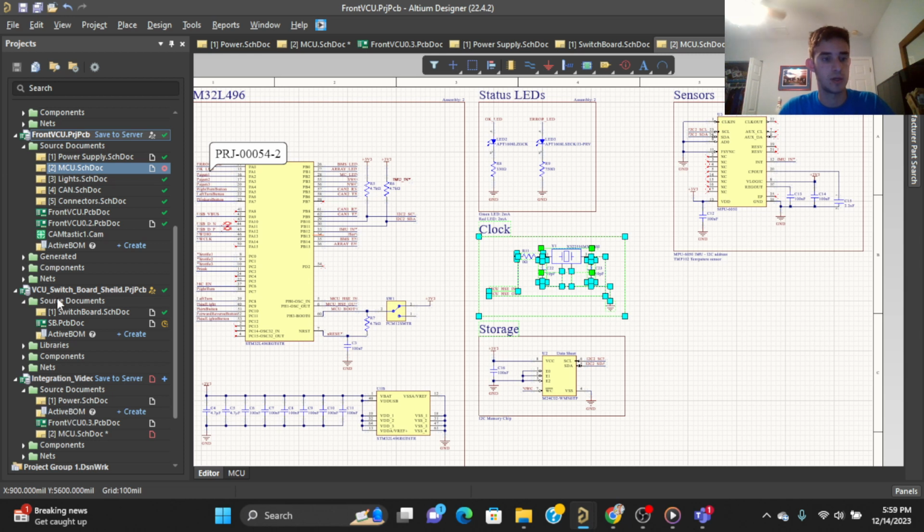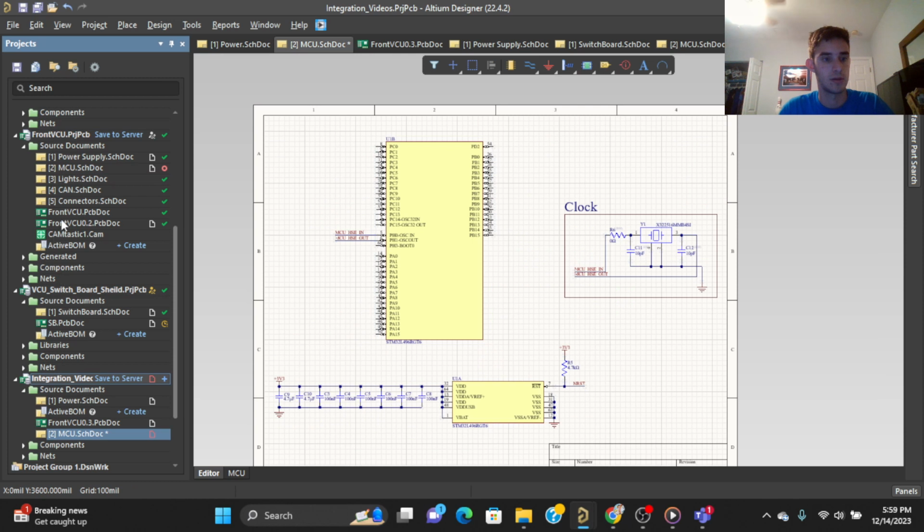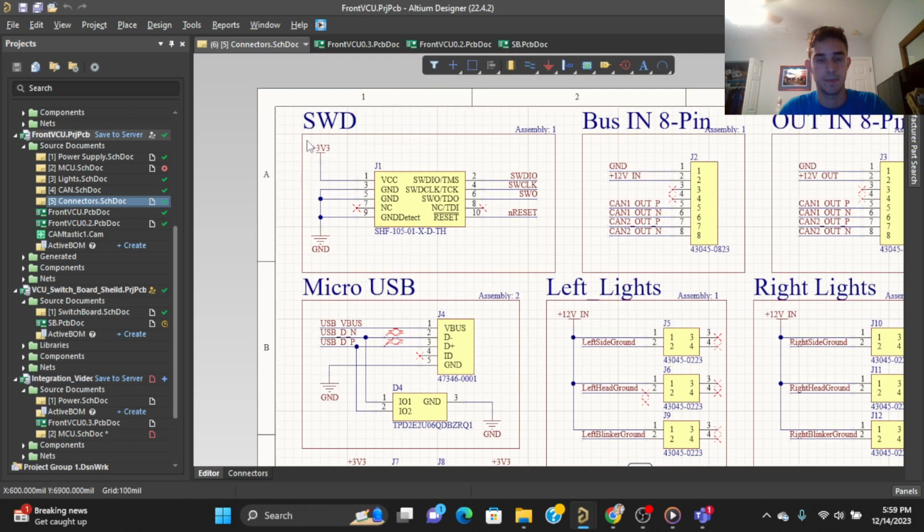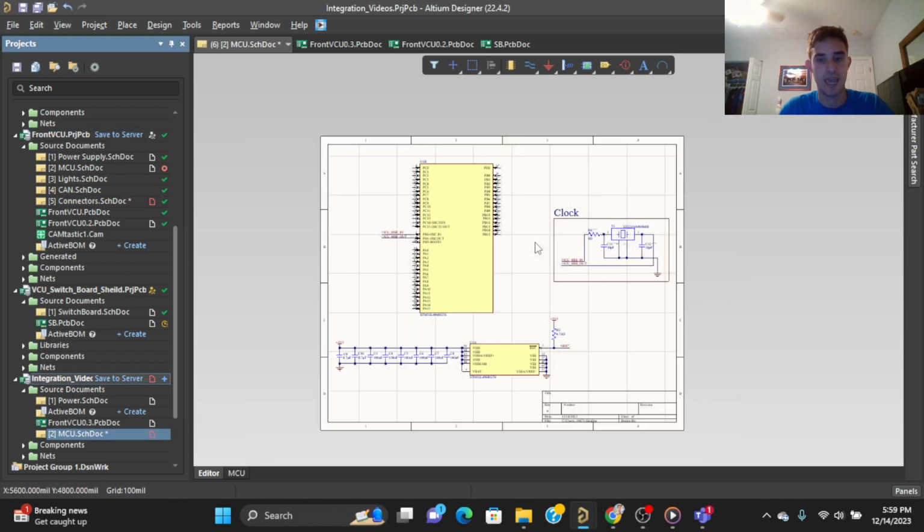For that, we're going to look at connectors. Here we go. And like I said, I'm starting to take more stuff from other schematics in order to move these tutorials along a little faster.